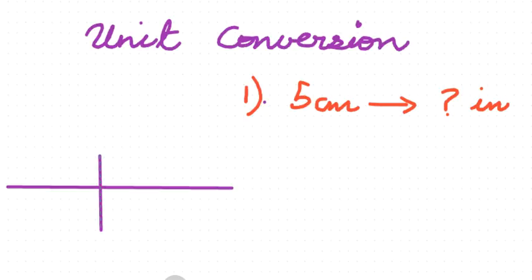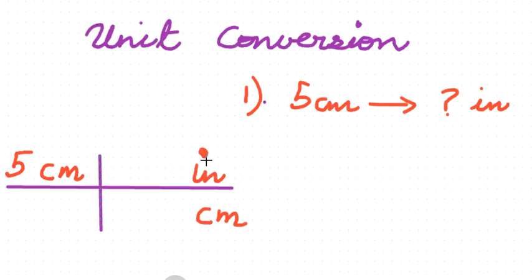Step number 1, or question number 1. We're going to be doing 3 questions in increasing order of complexity. The simplest one is where you're given 5 centimeters and asked to convert this to inches. Step number 1 is you write what you have, your given number and the given unit, on the upper left. Now you write what you have, just the unit, on the bottom right so that it'll cancel out. We don't want centimeters, we want inches, and what you want you put on the top right.